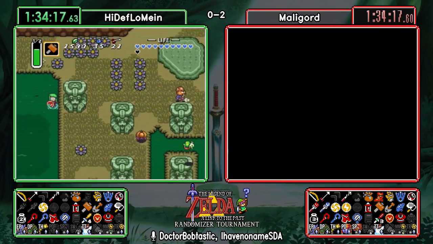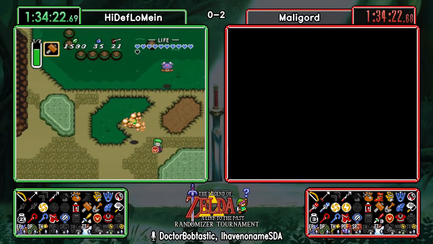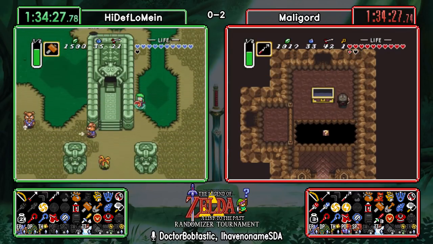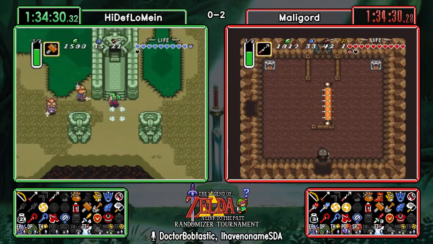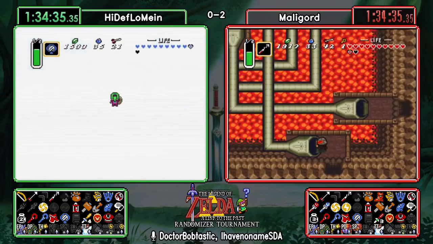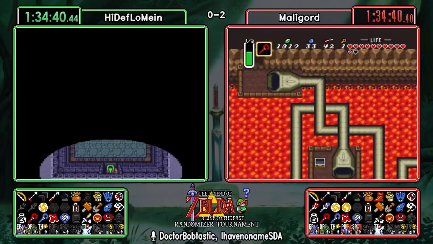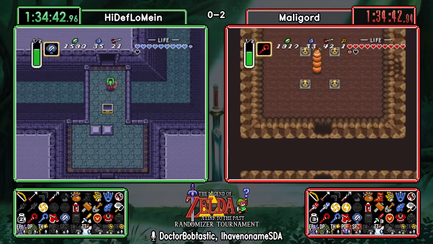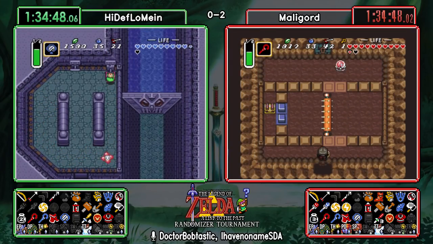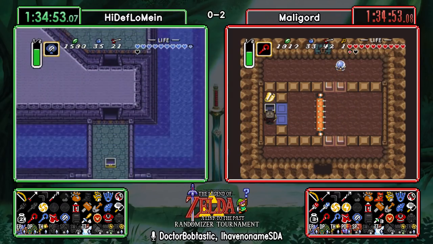Yeah, getting bullied a little bit by the lasers there. And HiDefLoMein will be making the direct Swamp Palace play, so that's going to be good for him. And small key in the big chest, so that was a necessary trip. Yep. You do, in fact, need every small key at this point because you had to go to the big key chest. Yeah, it's a gamble that you don't want to make. It barely saves anything if it goes right, and it costs you so much if it goes wrong.